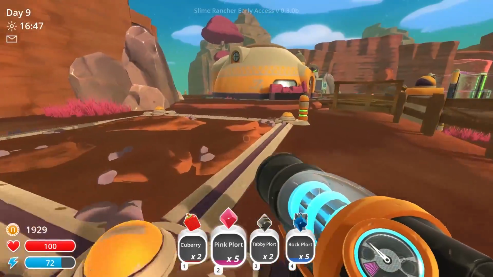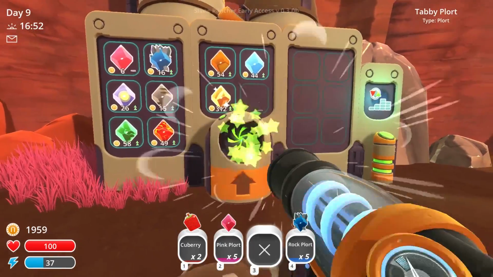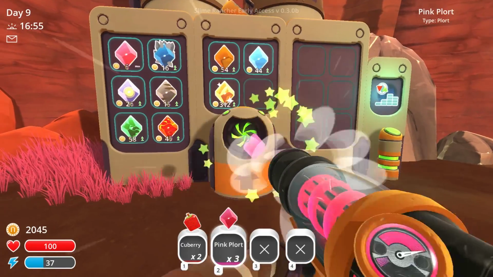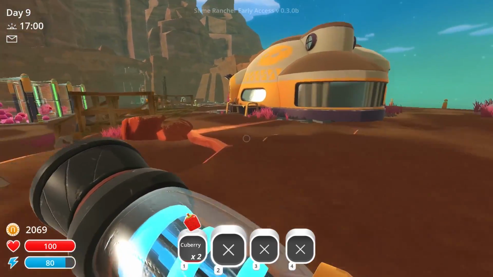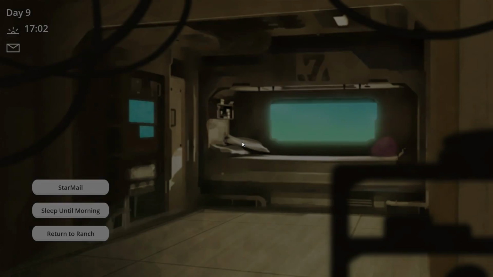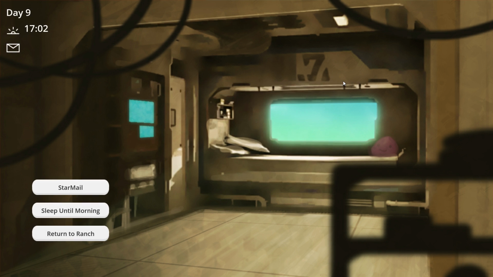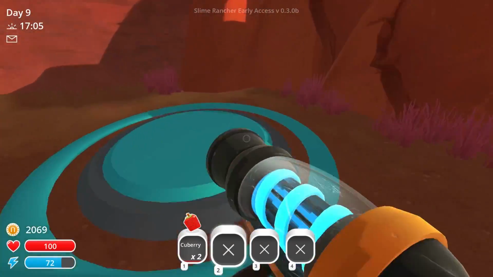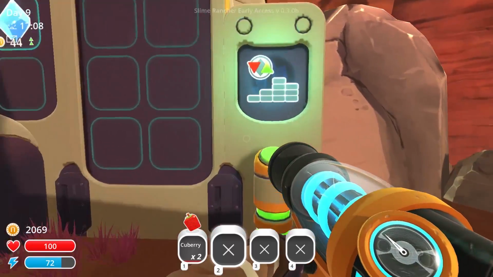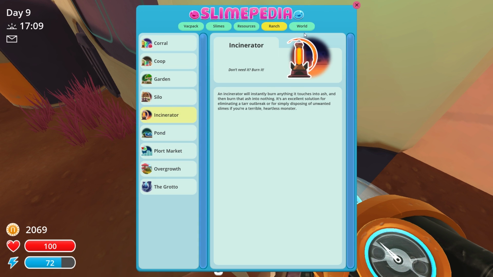I'm trying, I promise. Just a little bit slow going right now. I think the game will open up soon, though. Hoping. All right. So, this is another button. Let's check the house. Let's see if there's anything. Star mail. Nope, doesn't look like we have any new star mail. But that was another button as well, and I'm not sure what those do. But let's see here. Plort Market. Incinerator. Don't need it, burn it. World.